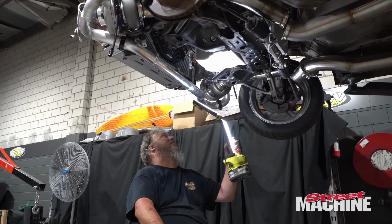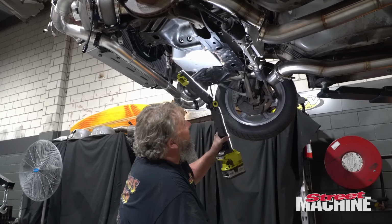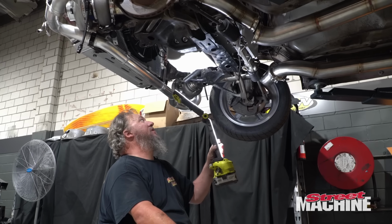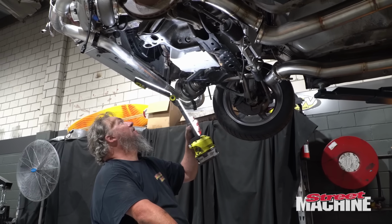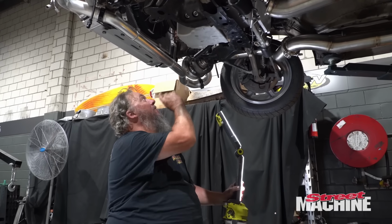Seems to fit perfectly, plenty of clearance. I might bolt the transmission back up behind it again just to double check, but yep, that's looking pretty good. I think we're going with that one.